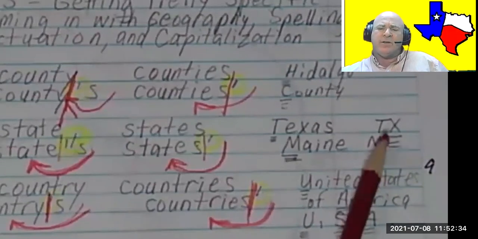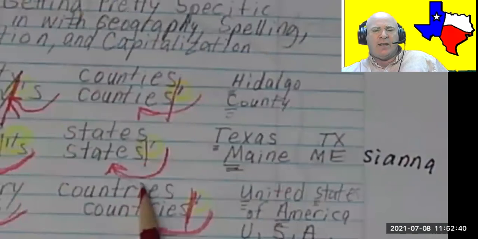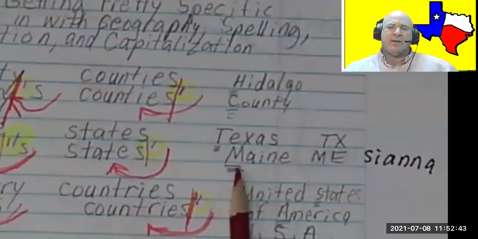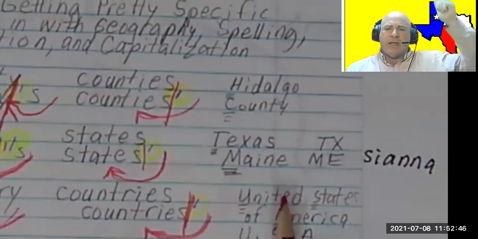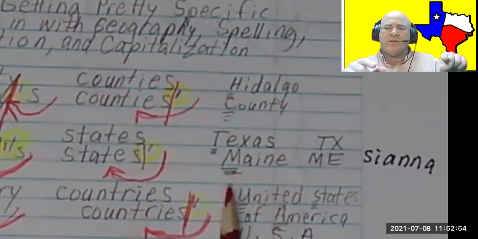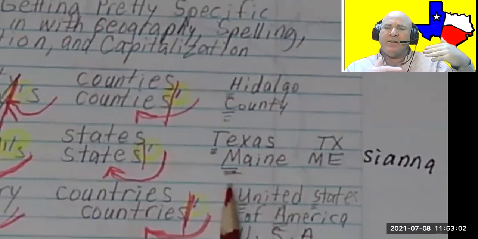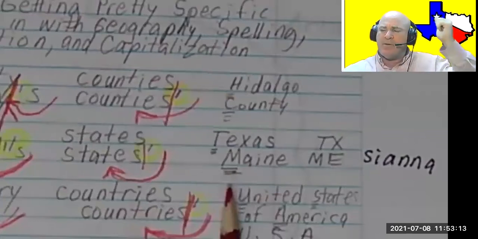And then what I would love to know is if you were born in a different state or if you've been in a different state, go ahead and write that one as well for extra practice. Maine is where I was born, capital M-A-I-N-E. Make sure you notice that there's a difference between the state and a street, because if I live on Main Street, we drop the E. If I live in the state of Maine on Main Street, one of them has the E and one of them doesn't. And it's capital M, capital E.